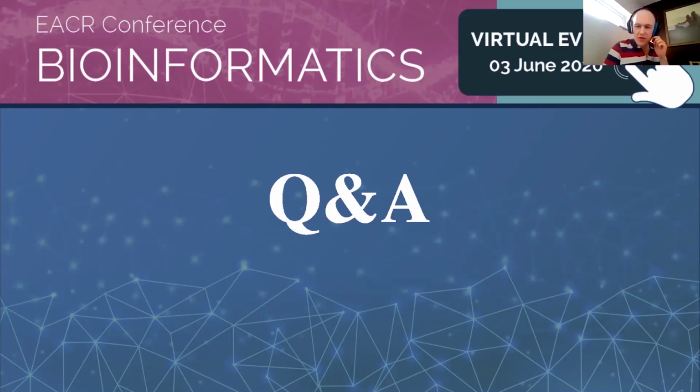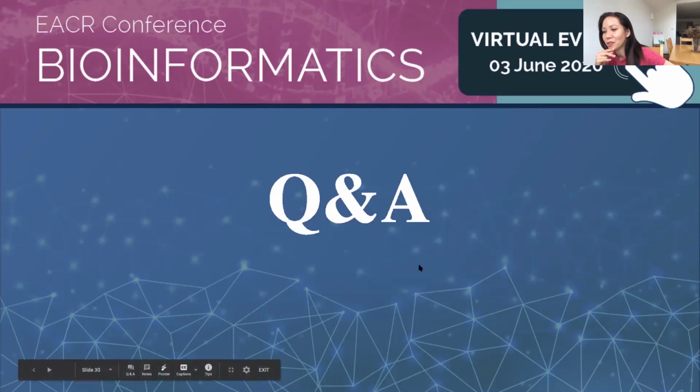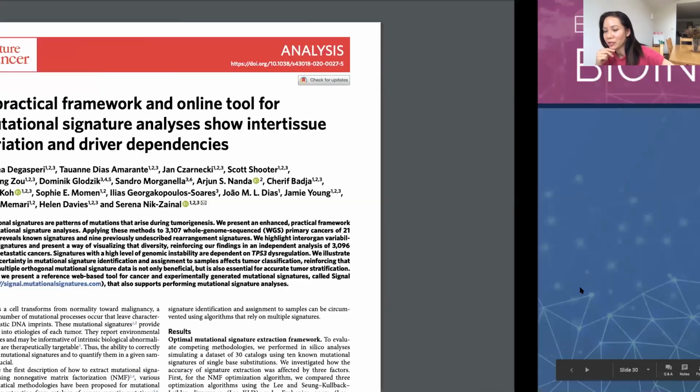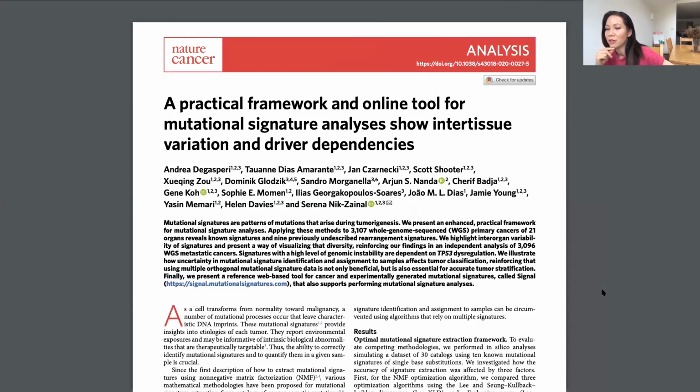Thanks for the question, Daniel. Serena, could you take this question? Sure. In the original paper, that's less relevant to the website. The website presents the information that we've produced in the paper. In the paper, we do a comparison of what we find to metastatic cancers. We show that there is organ-specific variability of the signatures, not in all signatures, but in quite a lot of them, and that we can recapitulate it in the metastatic cancer data set.